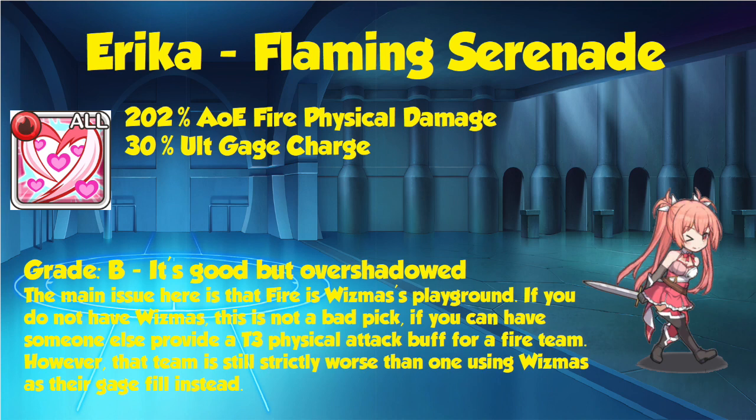The main issue is that fire is Christmas Wiz's playground. If you don't have Wizmas, this isn't a bad pick, especially if you can have someone else who can provide a tier 3 physical attack buff for a fire team. However, that team is still strictly worse than one using Wizmas as their gauge fill source instead, so that makes this less appealing to go after quickly.